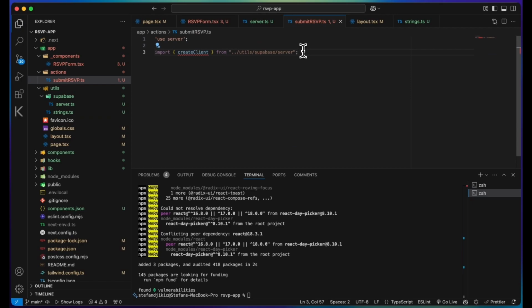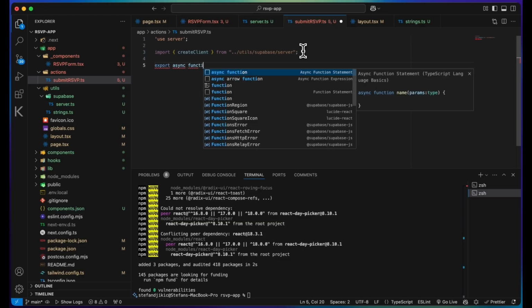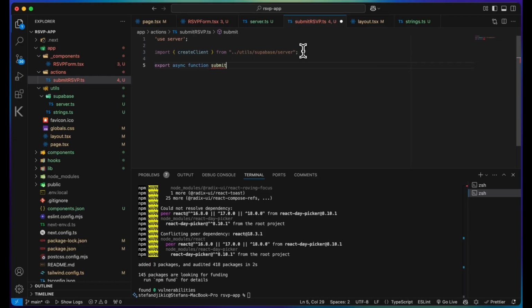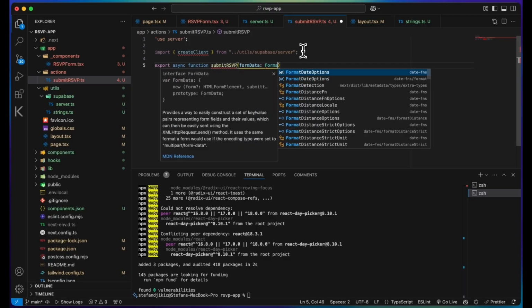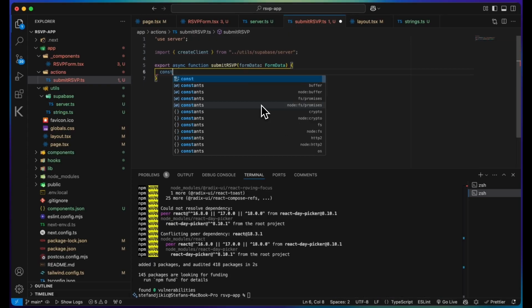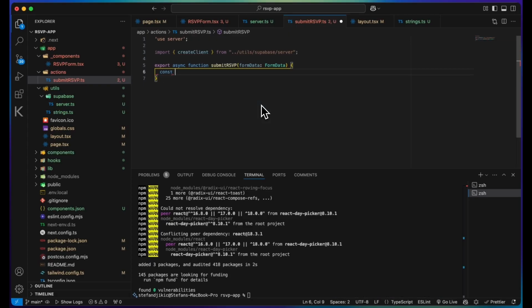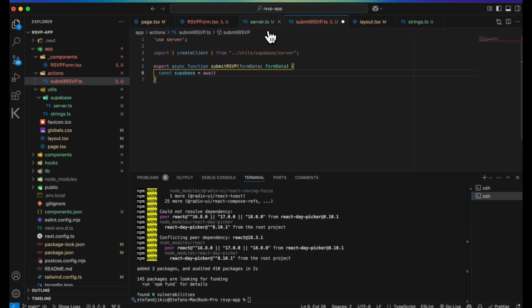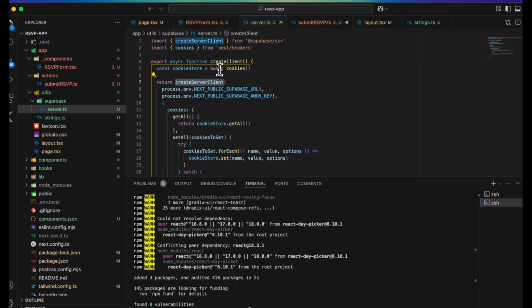All right, and then let's create an async function, of course, called submitRSVP. This function is going to receive formData as a parameter, as an argument, since we are working with forms. And then the first step is to initiate the client from Supabase. So let's say supabase is equal to await createClient, so this function.